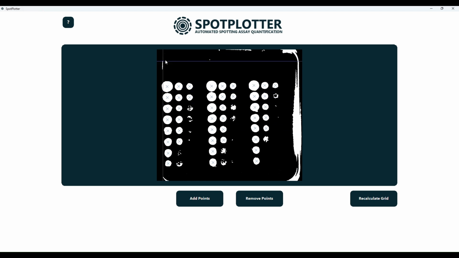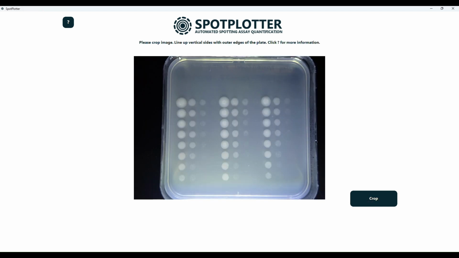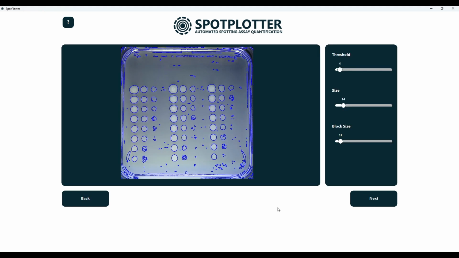So here it's refreshed because I made those changes, but sometimes there may be detected areas up here that will mess with the calculation. You can just click remove points and you can click on the center points to remove. Once you're happy with it, you can click next and it will prompt you to the next plate. So remember to crop this plate the same way you cropped the previous one. So here I'm cropping once again to the edge of the agar. And I will redo this process for as many images as I have.